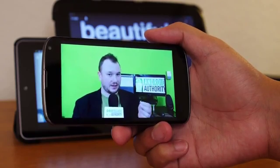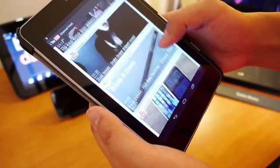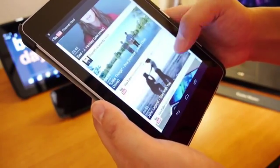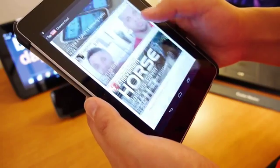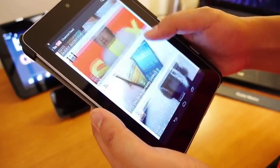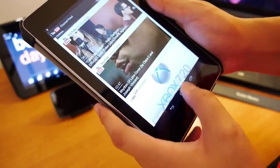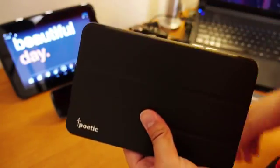And then in the mid-range, you have the Nexus 7. As a smaller tablet, the Nexus 7 didn't necessarily have the best specs out there of any device, but it did sport the NVIDIA Tegra 3 processor, which still holds up today. Even after a long time since the Nexus 7 was released, it is still able to handle pretty much anything that I was able to throw at it. And that's true for a lot of users out there. It is still a fan favorite among a lot of users.